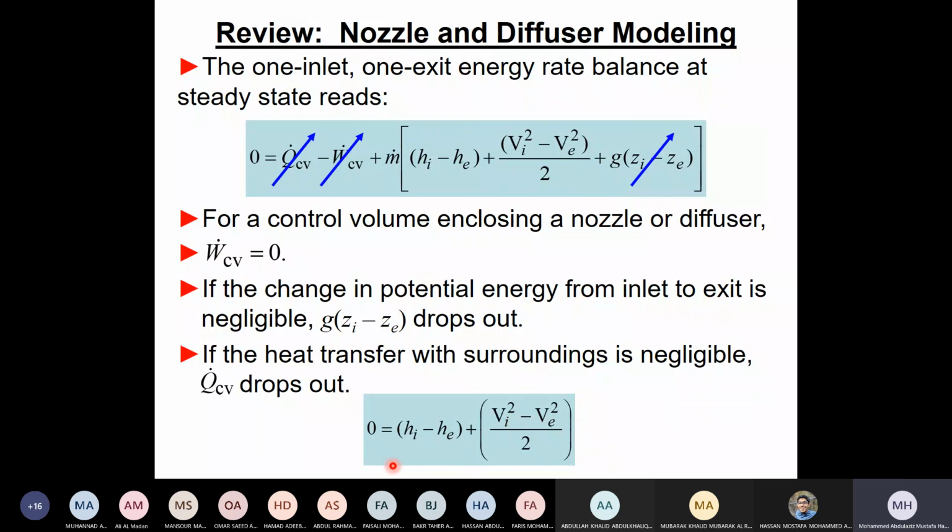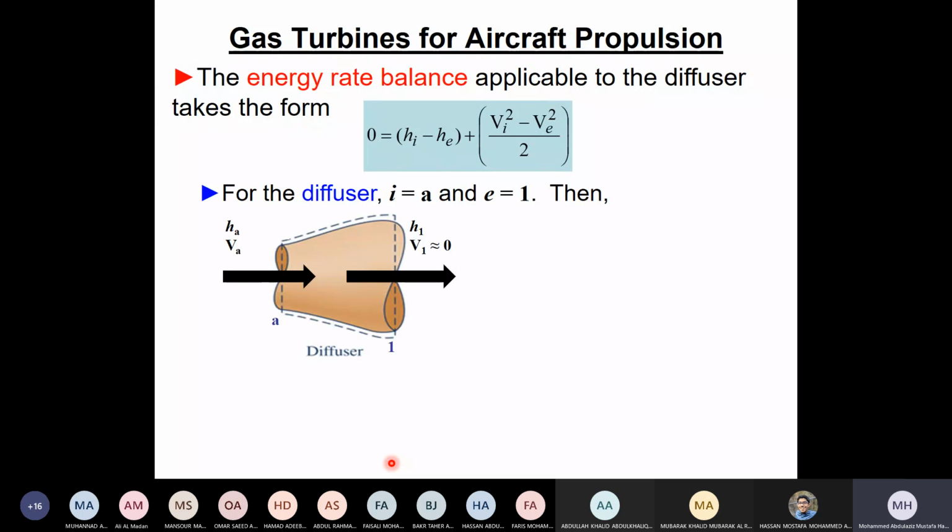So we reach this equation. I'm sure that you know this equation from thermodynamics 1, and this is what we are going to apply here. Remember here that one thing is that the enthalpy is in kilojoule per kilogram. When you calculate this, it will be in joule per kilogram, and therefore you should remember that there is 1,000 here. So write this as 2,000 if you use the velocity in meter per second. If the velocity is in meter per second and enthalpy in kilojoule per kilogram, then this has to be 2,000.